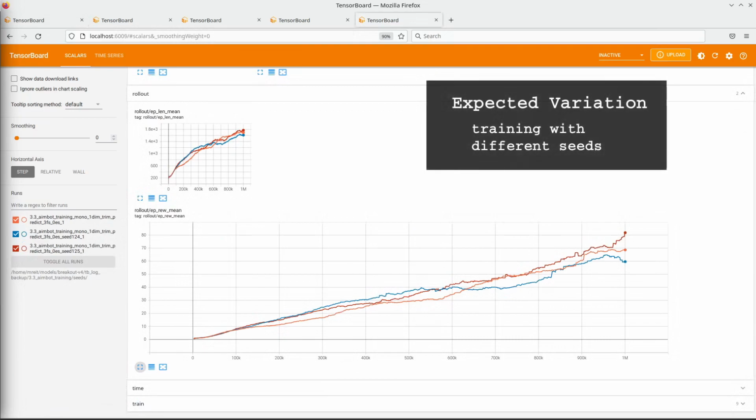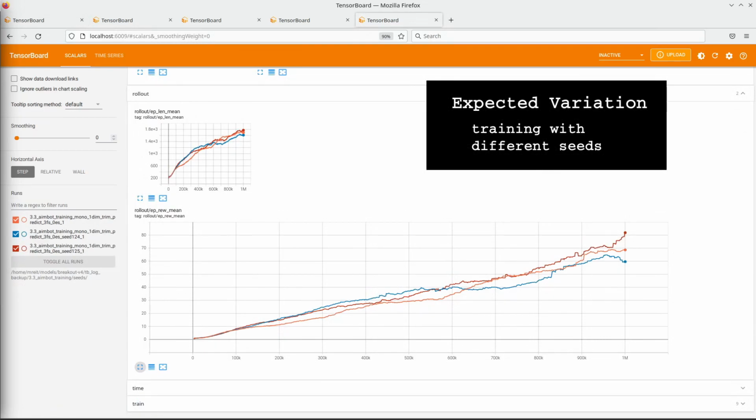Now, since I've trained a lot of different variations of the model with this observation wrapper, with trimming turned on and off, with color space turned on and off, with prediction turned on or off, and with different hyperparameters, I think it makes sense to first take a step back, take the exact same model and just train it a bunch of times with different seeds.